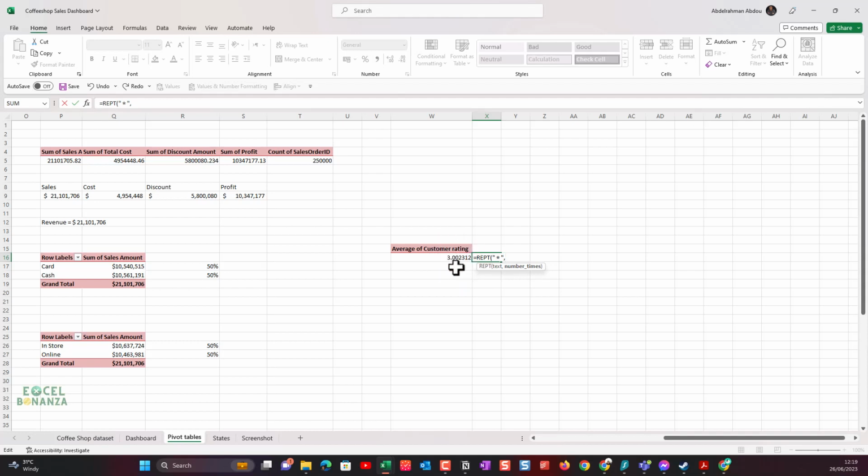But because this number is not an integer, we can make sure it's an integer. We can either round up or round down. It's really up to you and really up to how you want to do the calculation with doing integers. So 3.5 stars, do you want to consider it as 3 stars, or do you want to consider it as 4 stars, for example? So it's really up to you. I'll do a round down myself, and it's really up to you what function you would like to use.